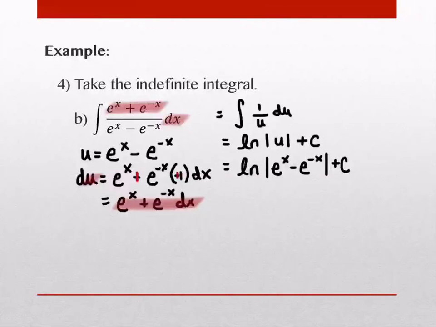Now you have to be careful, okay? Let's say for instance this had said the natural log of e to the x plus e to the negative x. It's not what it says, okay? But let's say it were a plus sign in between them. We wouldn't actually need the absolute values, okay? Because these quantities are both positive. e to the x is positive, e to the negative x is positive. The problem is that it is possible to take two positive numbers and subtract them and get a negative, right? Like think 3 minus 5. Okay, so I do need the absolute values here, but if it were addition, I wouldn't necessarily need them, because if I added two positives, that will be positive. Okay, so we are done on that one then.